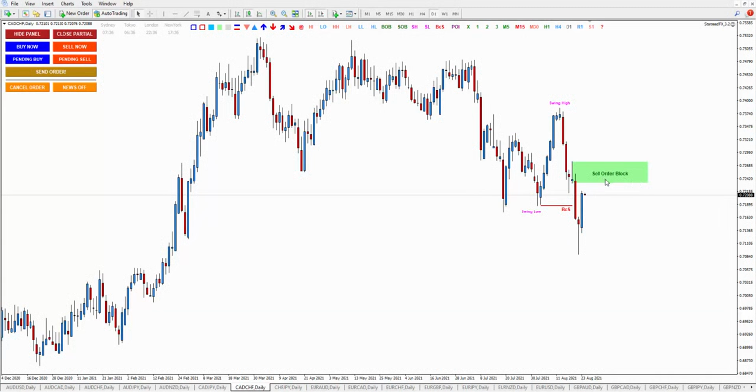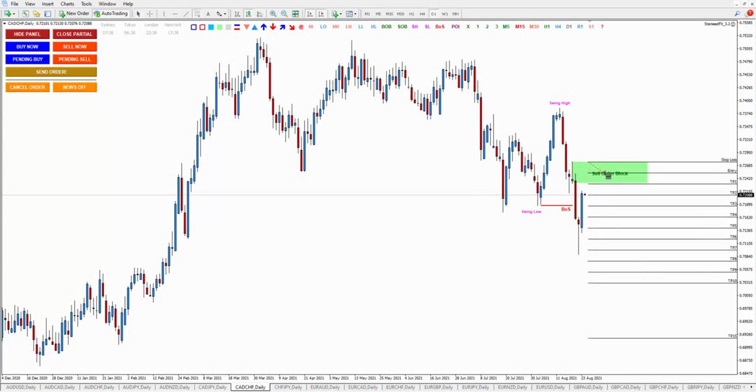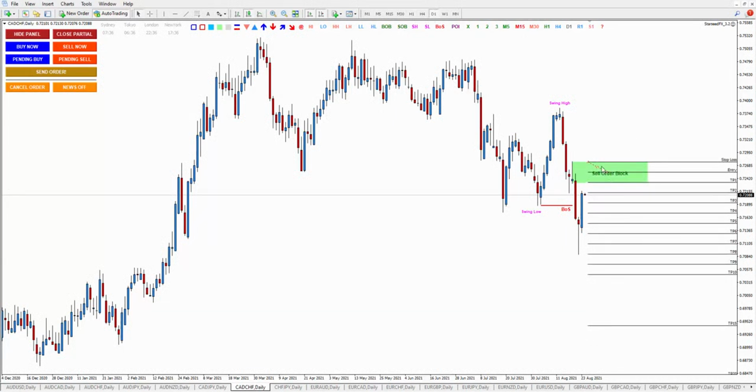If you feel comfortable with this, again, you can just place a pending order around here at 50%. I always suggest putting at 50% when you trade directly from D1, H4 or H1, because it usually gives you a better risk reward, and your target again is the last low over here. Here is your take profit target. So if you think this is really good, you can place a pending order around here.